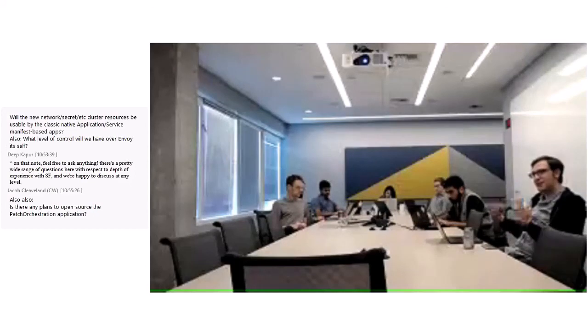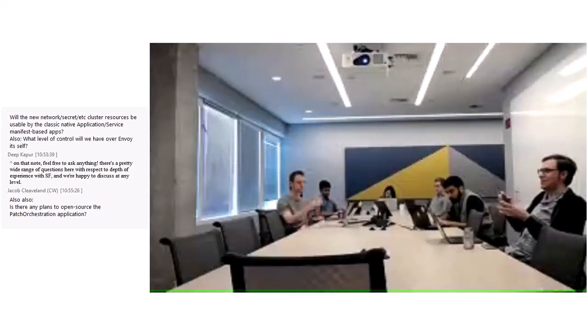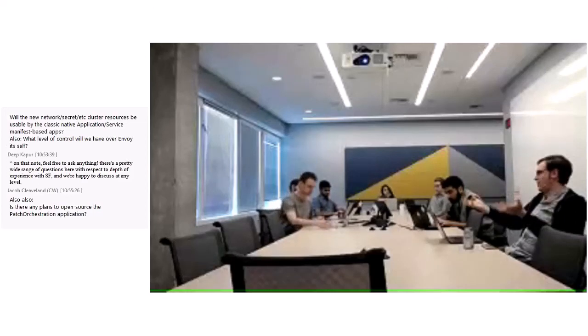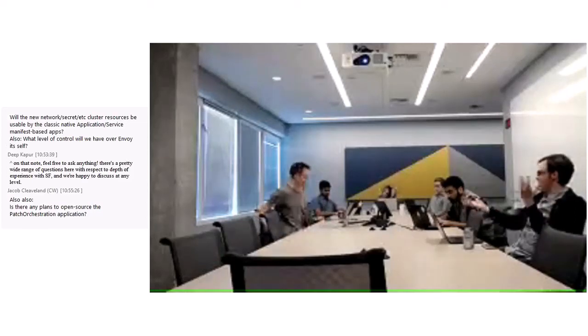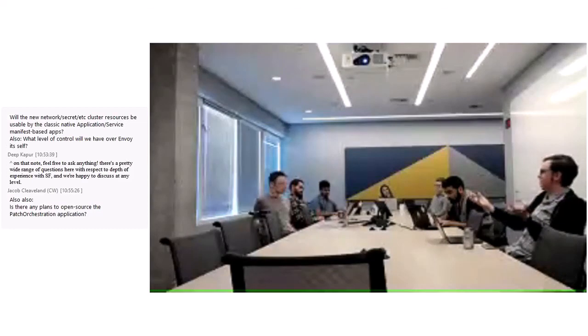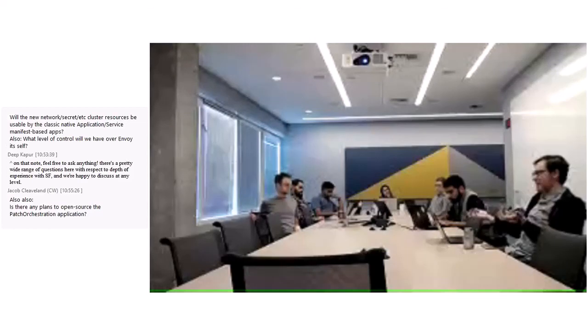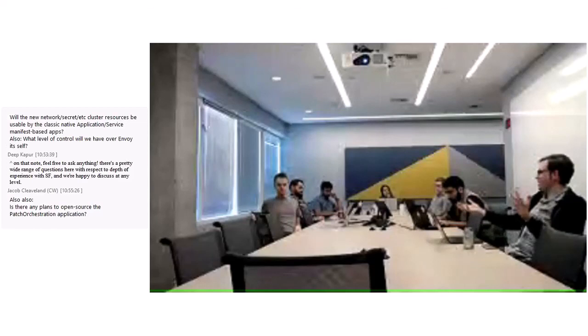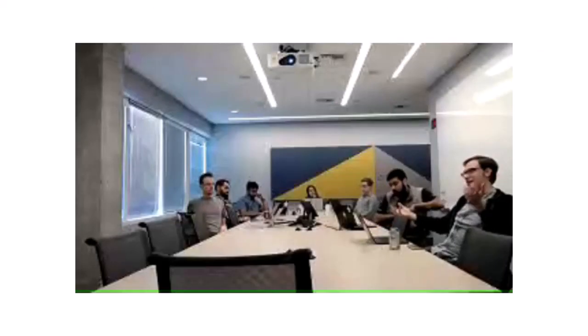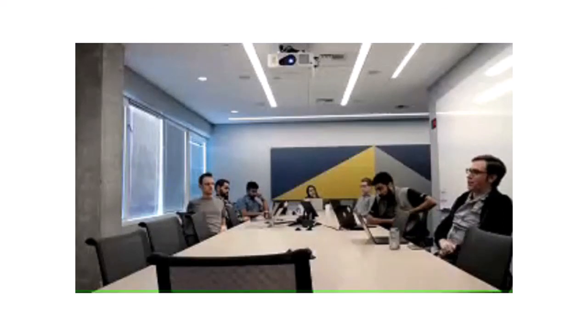We want everything to be useful across the spectrum, but it's about figuring out how to represent it. In the resource model, you can clearly see that this app is in this network, because the app is a resource, the network is a resource, and the app references the network resource. So it's easy to see that relationship. When you don't have that relationship via the resource model, how do you represent that this network resource is associated with this app, or the other way around? We don't know how that's going to work yet.